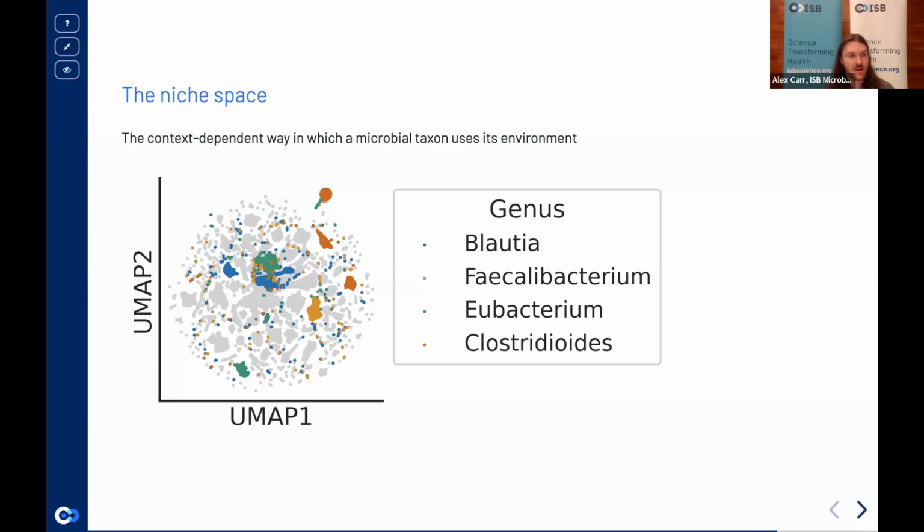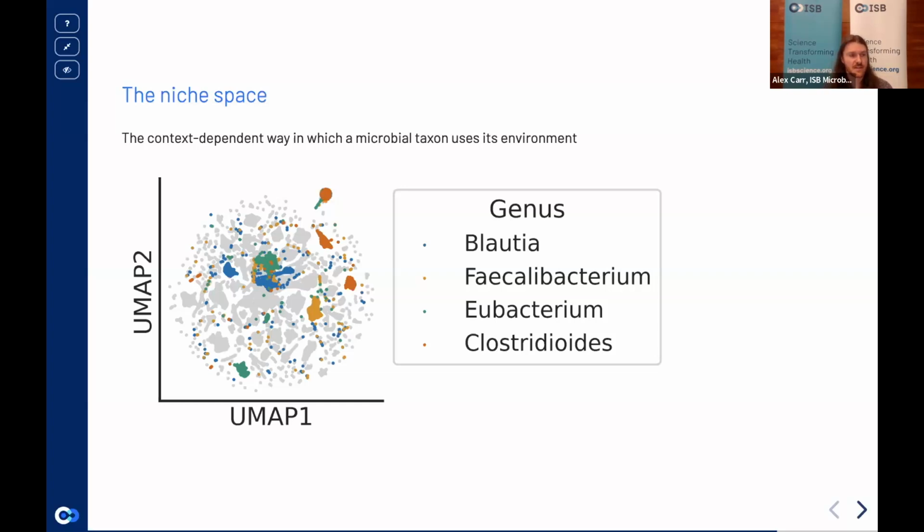And so what we see in this plot is that more or less the individual clusters that are formed represent individual genera across the many individuals, thus suggesting that the individual genera can occupy one or a few niche spaces and have fairly consistent metabolic strategies that they're leveraging across populations.